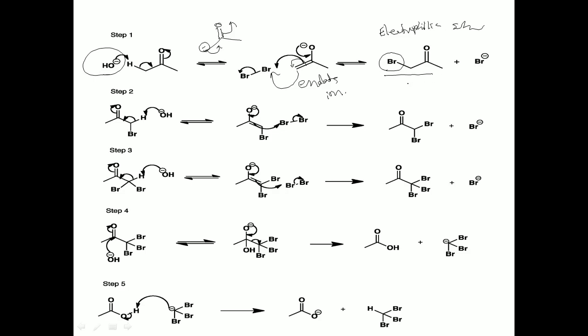But the one different point is that the replacement does not stop at this stage. Why? Because after replacement of a hydrogen by bromine, this bromine acts as a minus I group. These two hydrogens are far more acidic than these three hydrogens. By the replacement of hydrogen by bromine, a minus I group is introduced, and because of the minus I effect, the acidic nature increases. So the reaction does not stop at this stage.